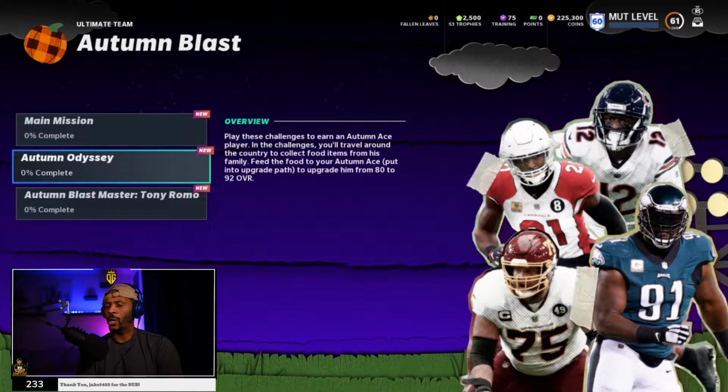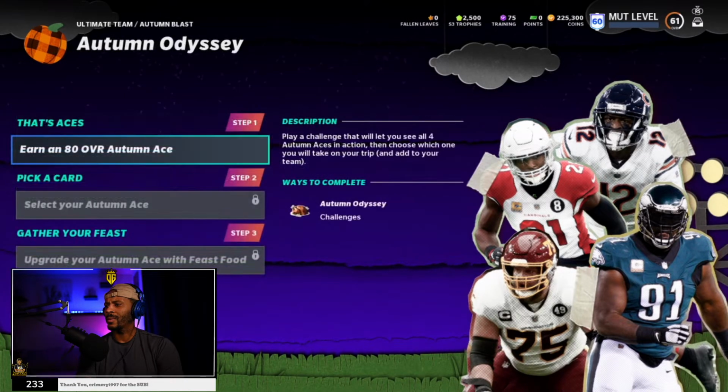Next up, you have the Autumn Odyssey. Another free 91 player. These challenges earn you an Autumn Ace player, and in these challenges, you'll travel around the country to collect food items from his family. So feed the food to your Autumn Ace, put it into the upgrade path to upgrade him from an 80 to a 92 overall, and we'll go ahead and walk through all these players.